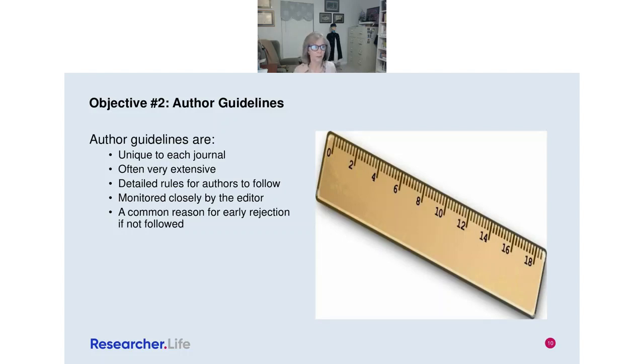If I get a manuscript that has a completely different outline, that tells me two things. One is it should not be going into the journal. It's going to have to go back to the author. And number two, this person did not do their research on our journal. I don't know why they picked us, because they don't know us very well. They haven't even looked at our author guidelines. So be very careful to follow closely the author guidelines. This is where you're going to spend your time once you have chosen the journal.